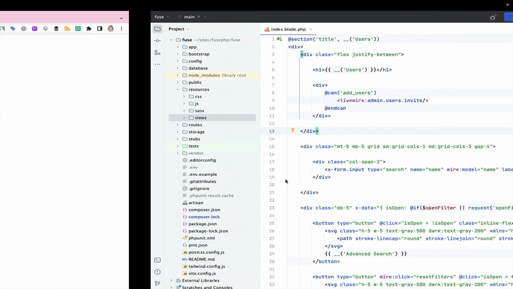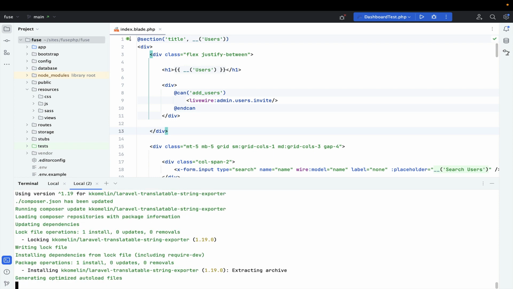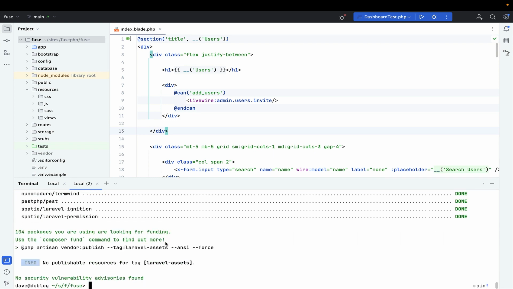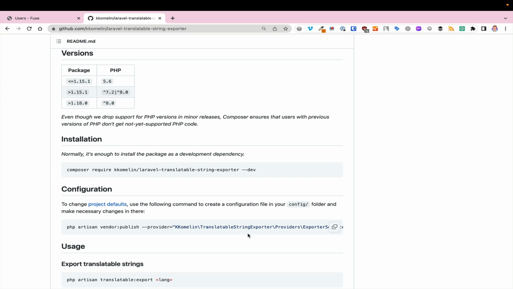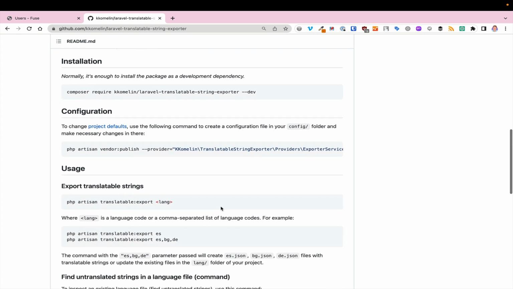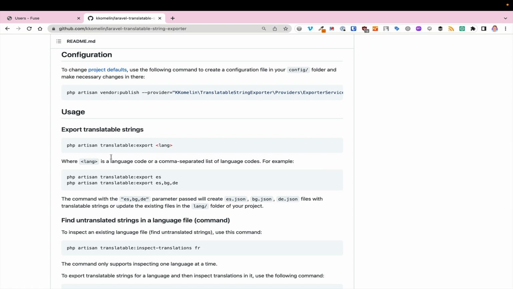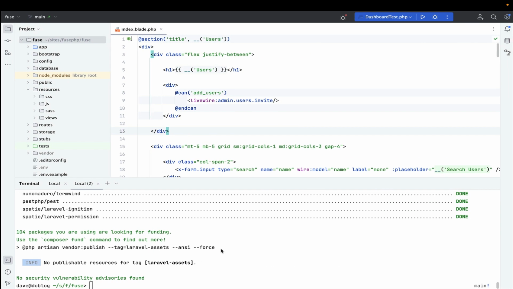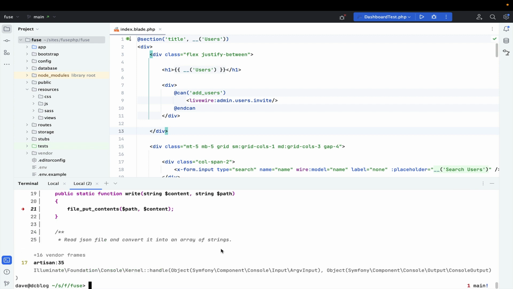So essentially you'll install it. That goes through the normal composer commands. There's a configuration file for it, but I'm not even going to need that really. And then the usage is you call the command with the language file you want it to generate. And you can pass it multiple files at once. So if you wanted to just do it for Spanish, you would do ES. Or if you want to put the different variants with it, put that through as well. So I'm just going to do it for Spanish for now. So I'll run that through.